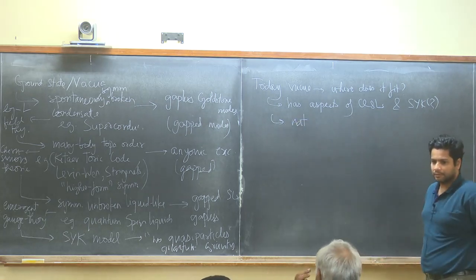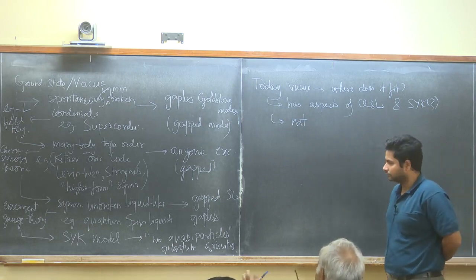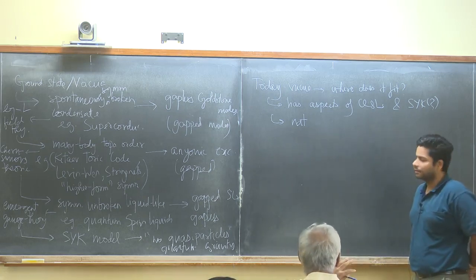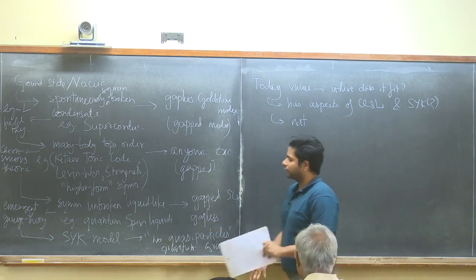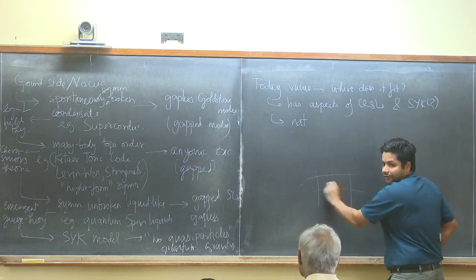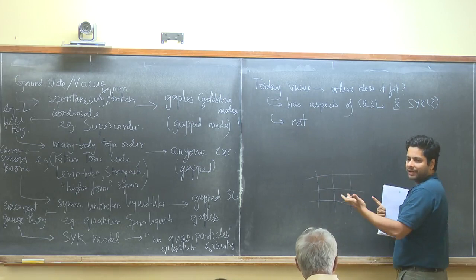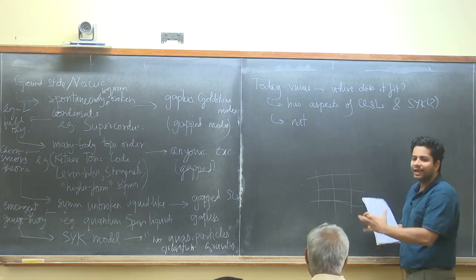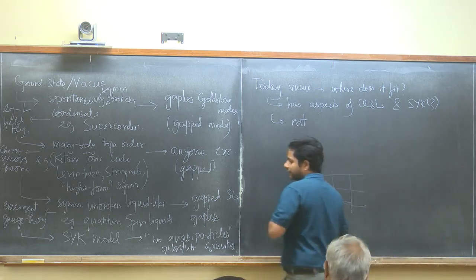Just because I'd love to understand this, what is a quantum spin liquid? When one says the SYK model is distinct, can you just say in two minutes what it is? A quantum spin liquid for me is a system made out of spin degrees of freedom, but for some reason any kind of order parameter that you can think of is never non-zero. Any natural local order parameter. That's one simple way of thinking about it.